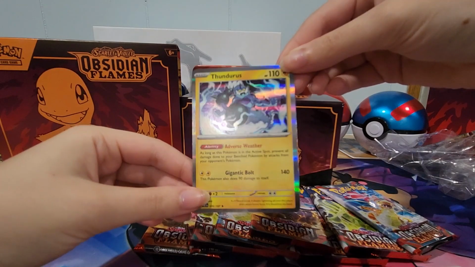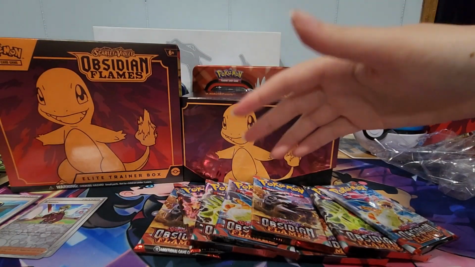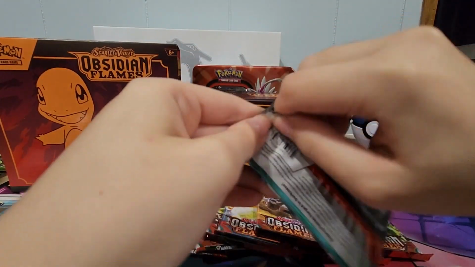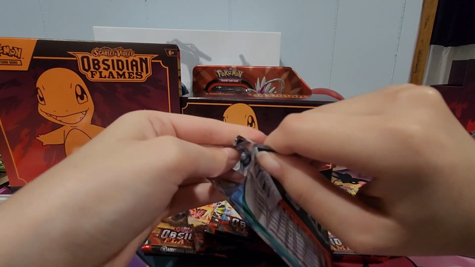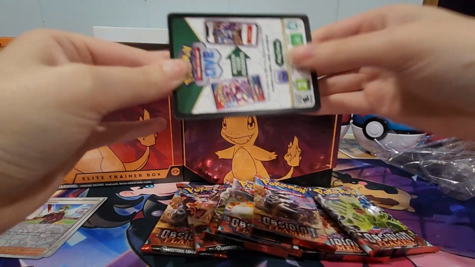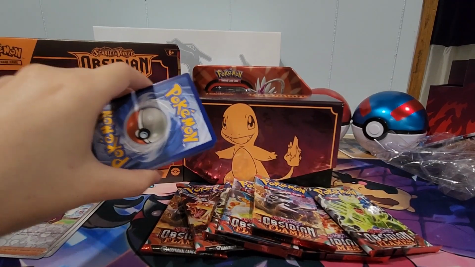Look at that. I gotta say, I really like these holo patterns. I think it's really cool. And I like how the border is also a holo. They used to never do that for regular rares, which I very much appreciate. There you go. Oh, hold on, put that in the wrong spot. One card trick. Let's go.